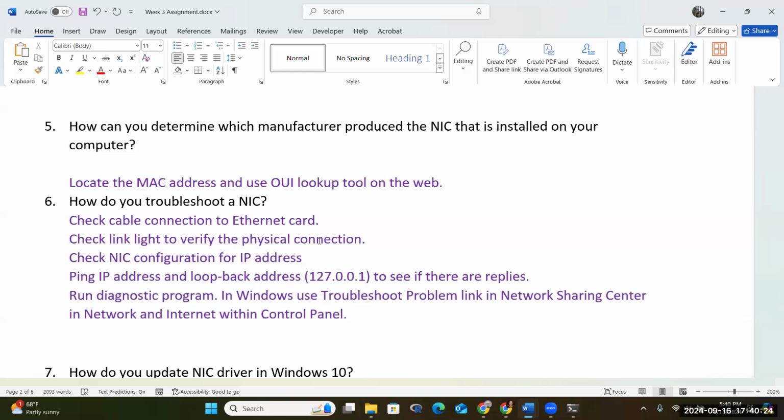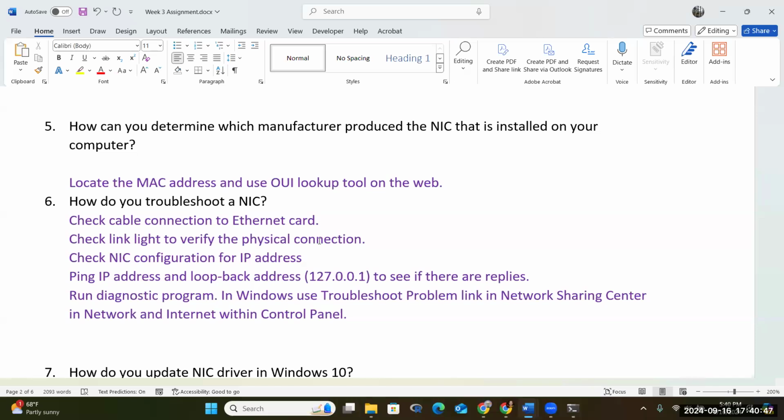We would check the network interface configuration for the IP address. What if it's set to a manual address and that address is already being used, or is duplicated in the network? It's gonna take down both systems, not just one. So if I set this computer to have the same IP as this computer, guess what's gonna happen? Both of them are gonna be out, right?